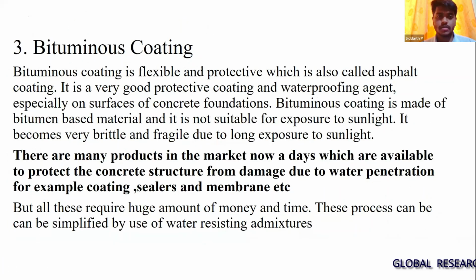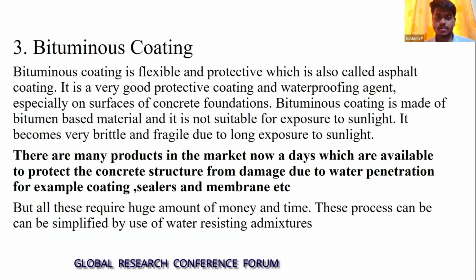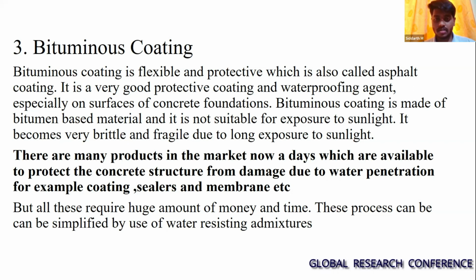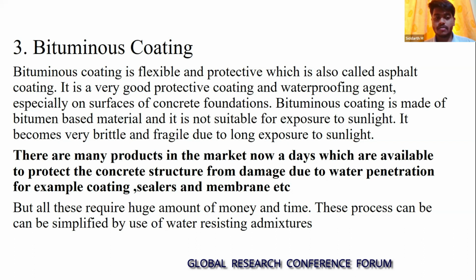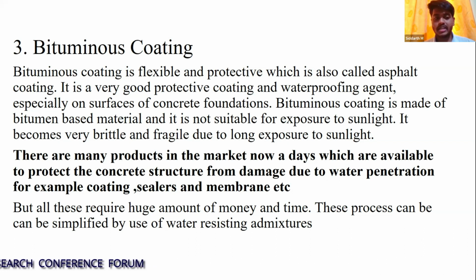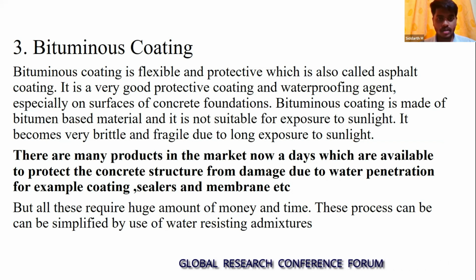And the third one is bituminous coating. Asphalt is used in bituminous coating. It is flexible and protective. It is a very good protective coating and waterproofing agent, especially on surfaces of concrete foundation. Bituminous coating is made up of bitumen based material and is not suitable for the exposure of sunlight. It becomes very brittle and we use admixtures nowadays for prevention of leakages.